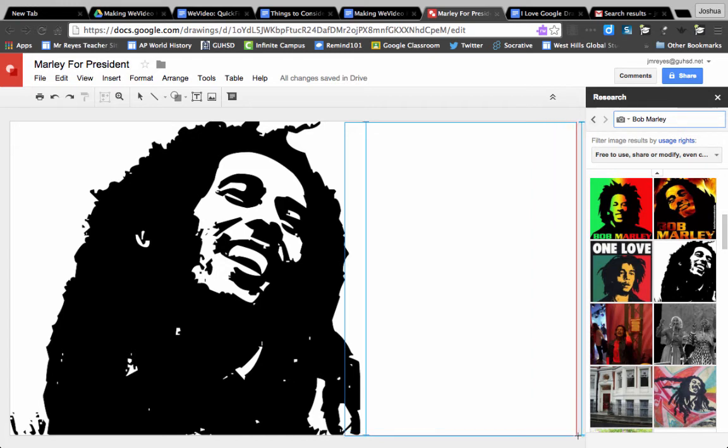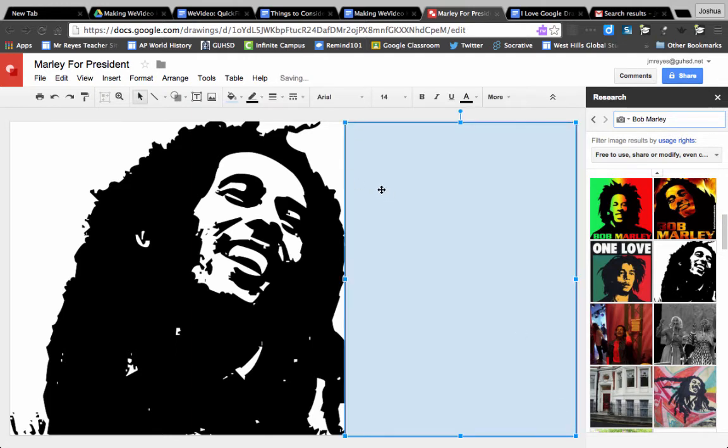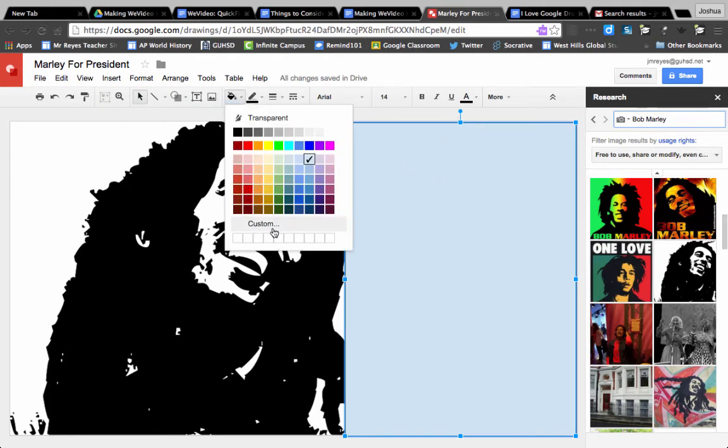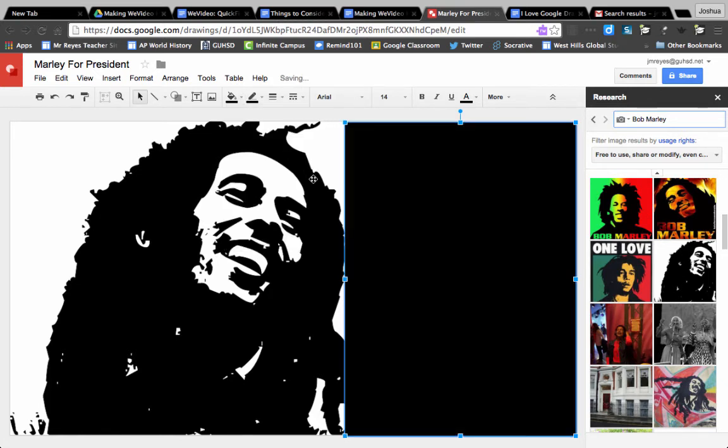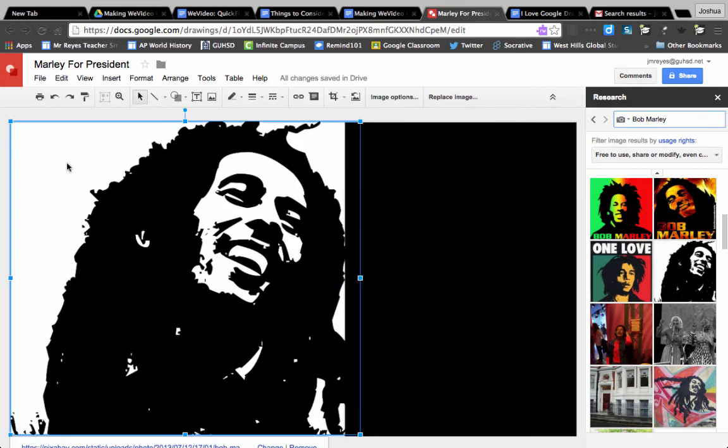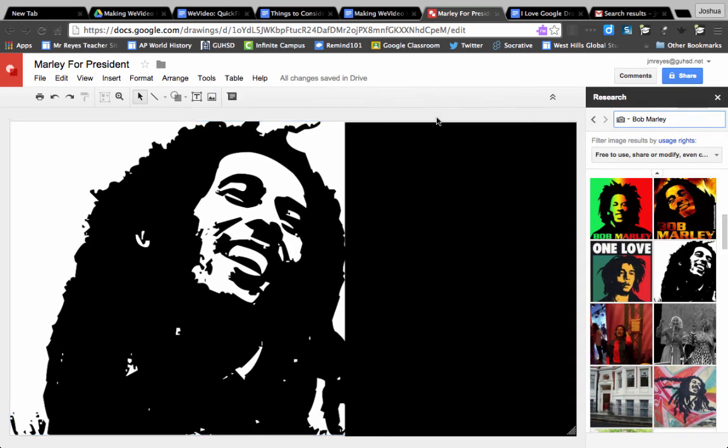Okay, I'm just going to do it like that, and like I said, it tells you when you're on the line, and it gives me this kind of ugly blue color. So if I look up here, I can change the fill color, I can customize it, I can adjust the transparency, I can make it transparent, but that's not what I'm going for. I want a nice black solid background. I can click off of it completely, and here I have Bob.